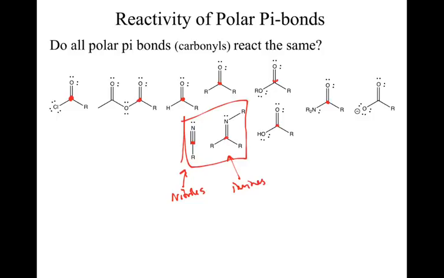Okay, and that's because you see those and you think, oh, well, I've got to react at the carbon down here. Well, no. You need to react where you have the largest differential in charge, and that's going to be looking at your pi bond. Okay, so keep your focus on the pi bond, at least for the moment. If we start switching reagents, then you can start thinking about reacting in other locations, but the pi bond is going to be our primary driver.